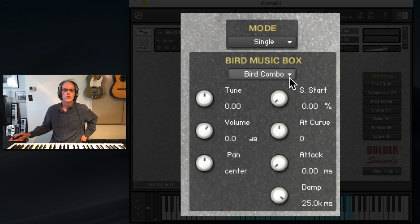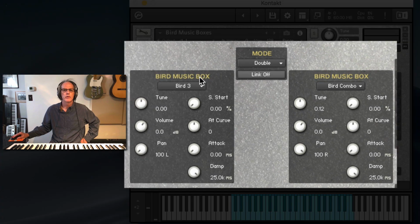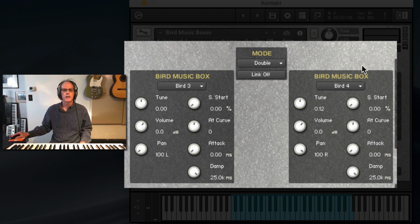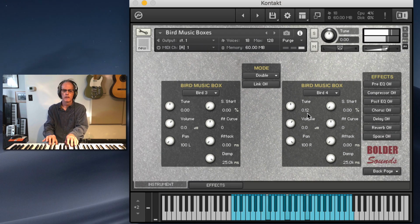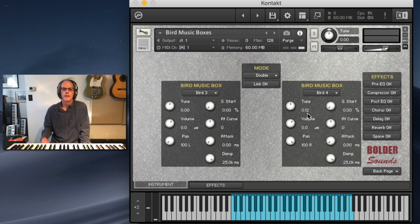Right? So if you want to choose a different combination, we can have bird 1, bird 2, bird 3 or 4. And then I can change this from single to double, and I can choose different ones. I can have bird 3 playing against bird 4. I can tune them independently. You can see in the tuning here, it's 0.12 semitones tuned a bit sharp. 0.12 cents, I should say. Right, for that kind of chorusing music box sound. But like I said, these sound great layered against the Regina or the Kalliope.